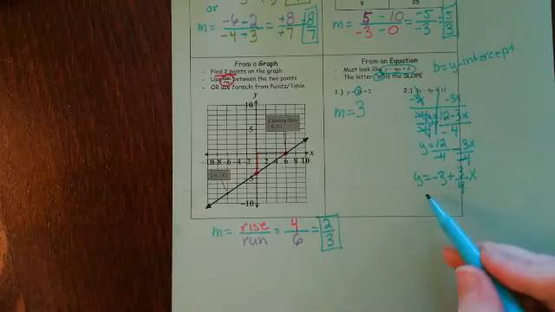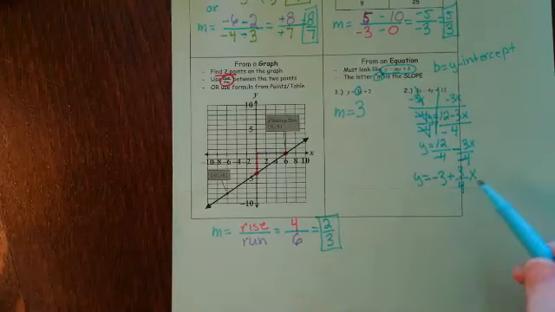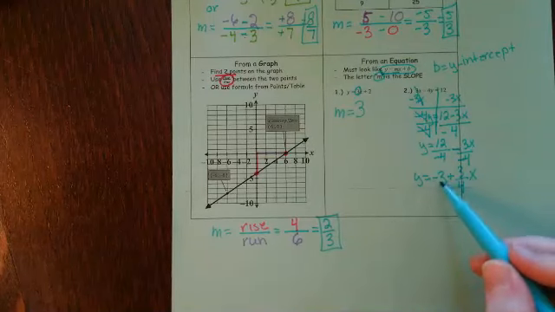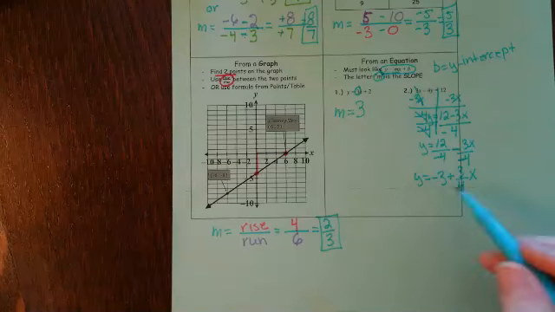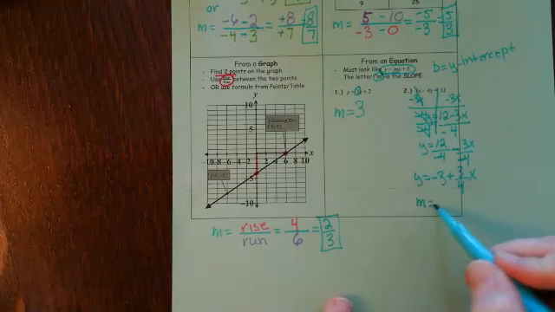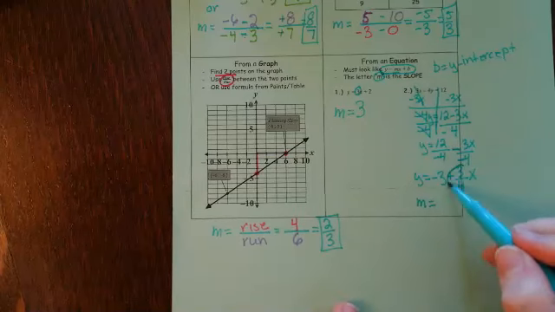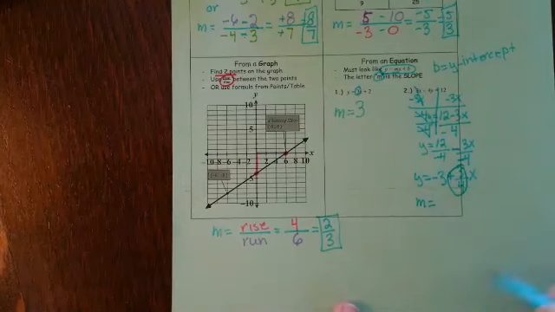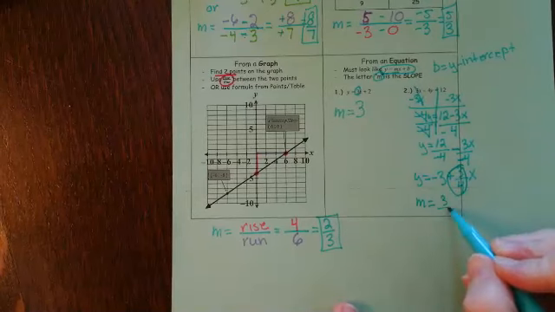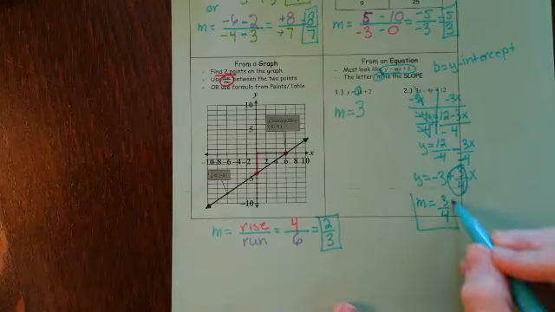So now this is in the form y equals m in front of x plus a b value. So our b value is actually negative 3, but I'm more interested in what is my slope. So I look and see what is sitting in front of x, and it is positive 3/4. So my slope must be 3/4.